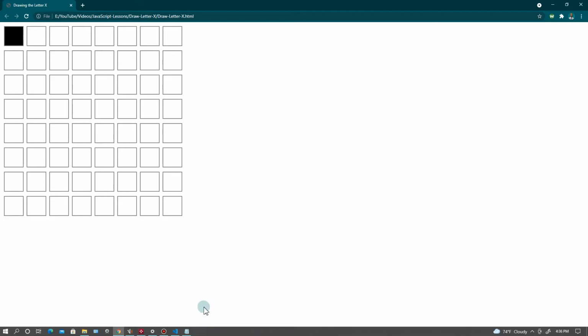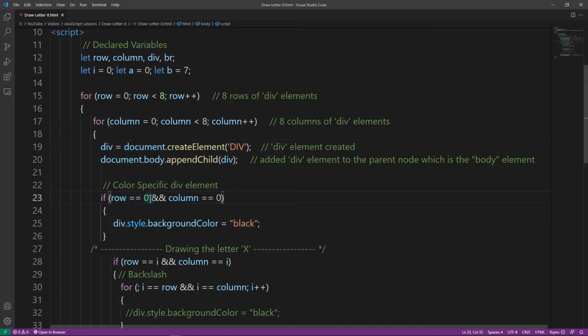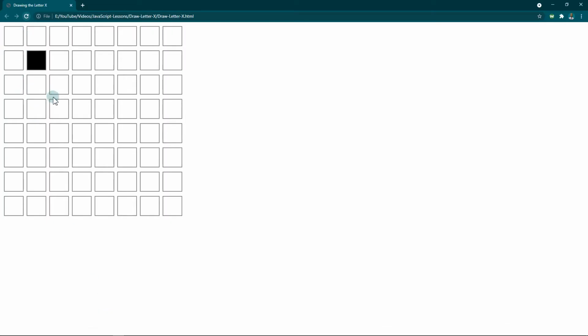I can show you, we're still in line 23. So we change it to 1 and 1, save it, and so on, and we continue with the next one over and down the line.